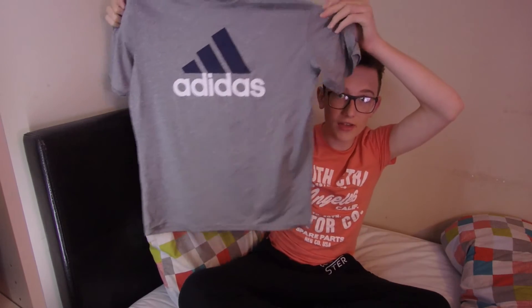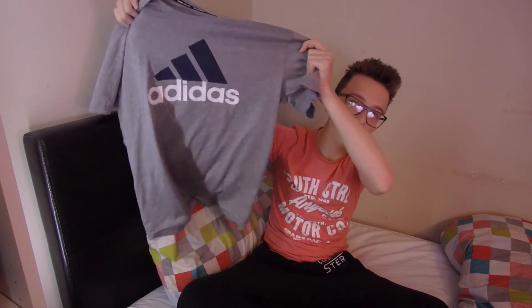Next things I got were from Adidas — there was an Adidas outlet as well. I think this was around 15 dollars. It just says Adidas on it, it's a sports material shirt with a square cut fit. This was a kids' extra large, which is just what I am in American sizes. It's quite stretchy and you'll see it come up in the vlogs because I loved it so much. We had a washing machine so I did wash it between wears.